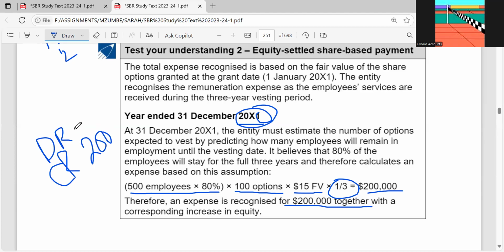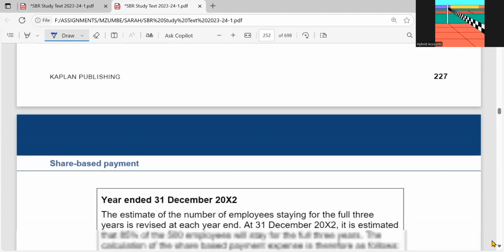And for the expense now, this means equity, other components of equity, right? And equity is an accumulation of a lot of things in the income statements, right? So the expense, whatever expense you need, you take this equity and you minus the previous equity. But since we are just starting, we did not have the previous equity, so I would just say I'm taking 200 minus the previous equity recognized, which is none as regards to the share-based payment, which is 0. So 200 minus 0, I remain with 200, and that's why I would debit an expense of 200 again, right? So they would be equal. So debit expense of 200, credit equity of 200. This is what you're going to do.